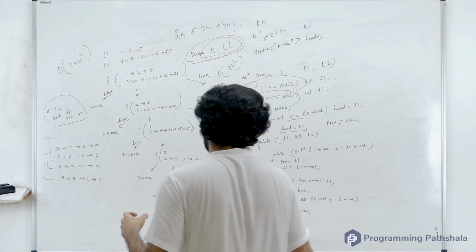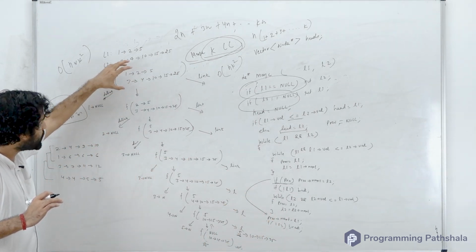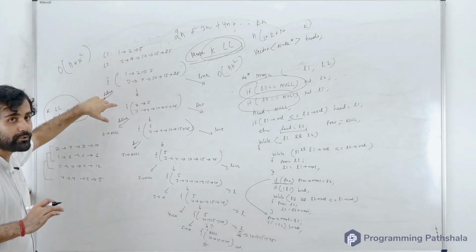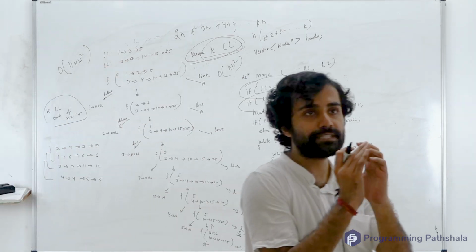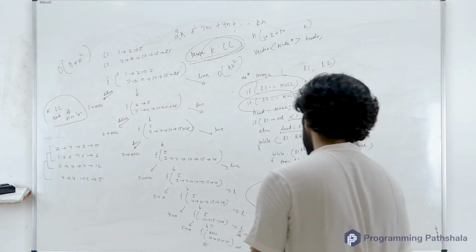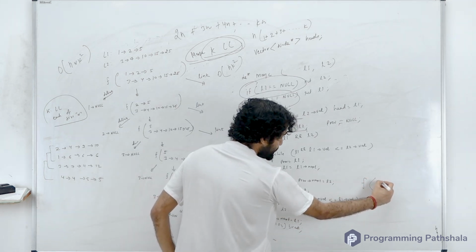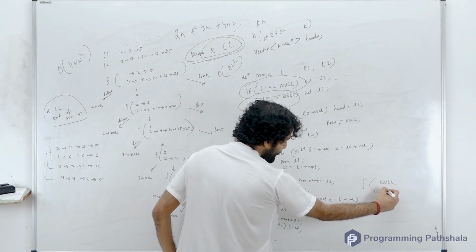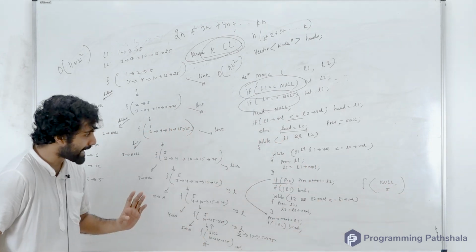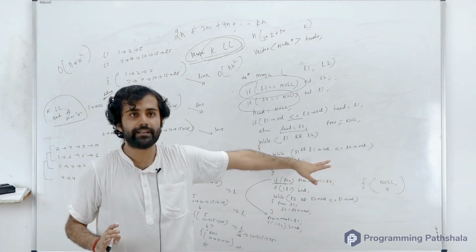See, in the worst case, what can happen is, can I tell that in every level, the number of nodes is being decremented by 1 unit? Can I say that? Because you just extract one node and then all the other nodes are intact. Yes or no? Right? So in every level, the number of nodes is getting decremented by 1 unit. Guys, now when that is being done, in the worst case, what can happen is that your last level was something like this, where the first one became null and the second one just had one node in it. It can very well happen that your first linked list became null and the second just had the last node of it as the head.